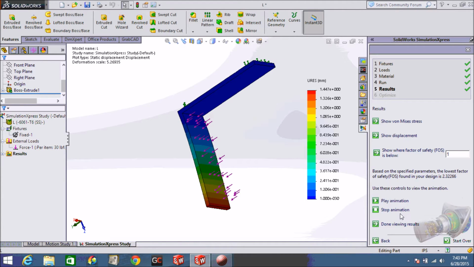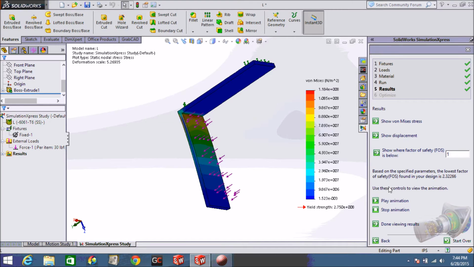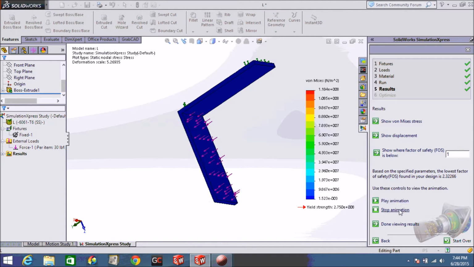When you're done, you can actually play the animation that shows everything with the color-coded forces, and you can stop, switch to stress, play animation again, and it shows where all the stresses are.